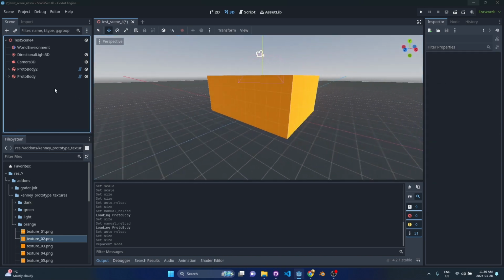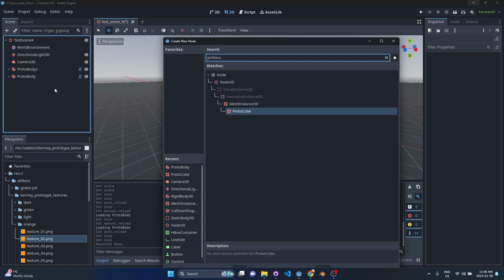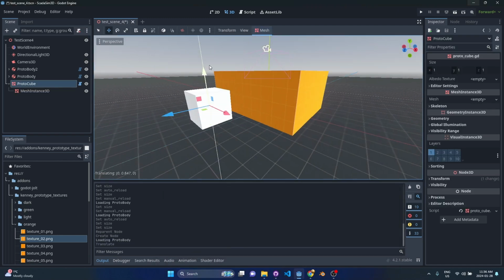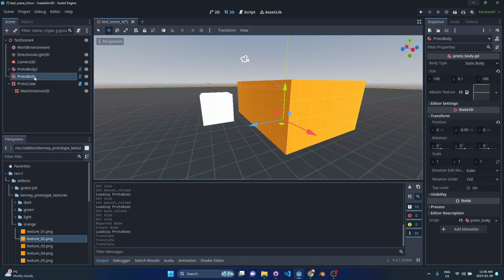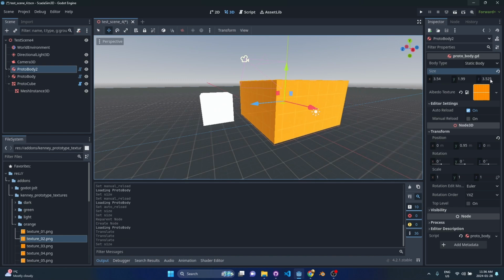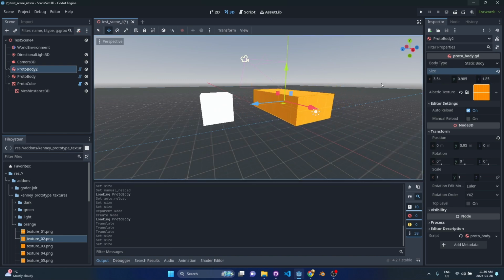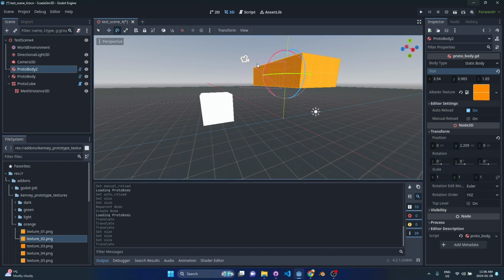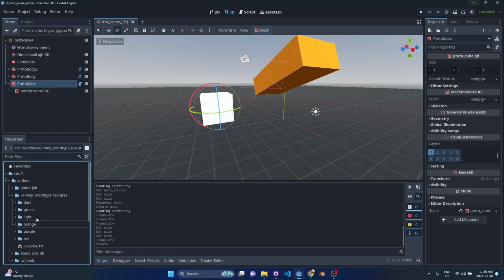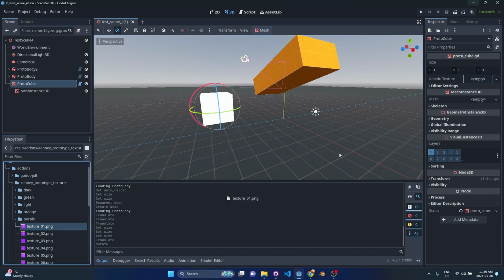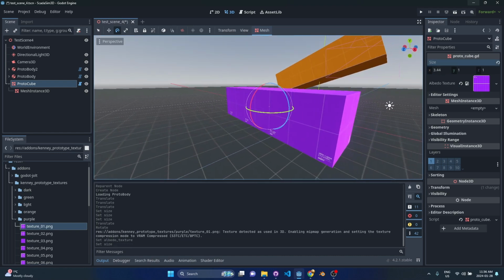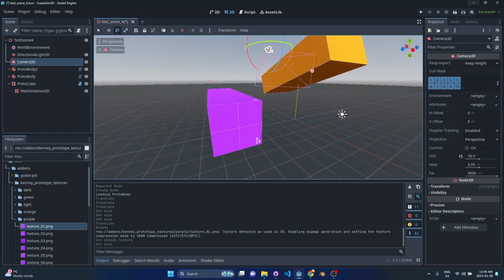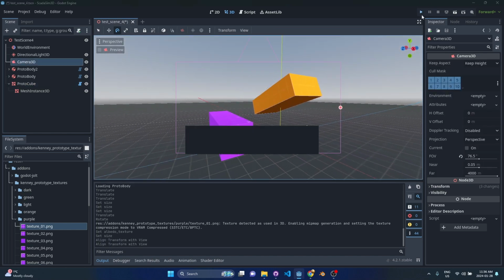I also updated the ProtoCube node, so if we go ProtoCube, just to work exactly like the ProtoBody. So maybe this ProtoBody, I will just scale down a touch so we can see it kind of fall into the scene. So we'll do this and then maybe rotate it a bit, right? And then the ProtoCube, I'm gonna put another texture on here. Let's do maybe purple. And same thing. So you can change the size and those UVs will rescale. Let me just readjust my camera and have a run.